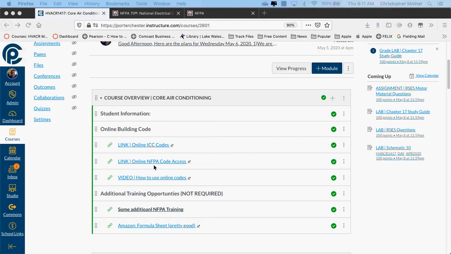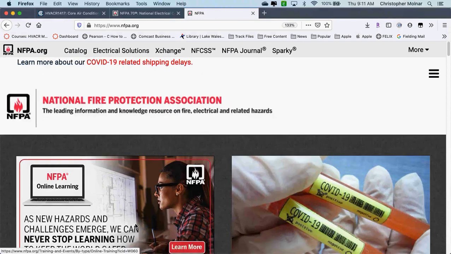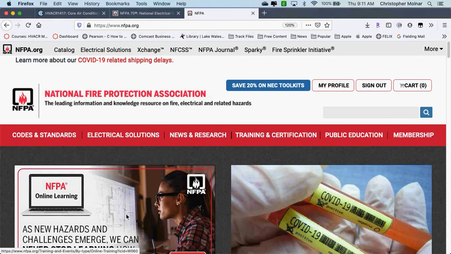If you start doing oil and gas, you're going to use NFPA codes because NFPA 31 is your oil, and you have some gas codes and stuff like that under there as well. But NFPA 70 is the NEC. So when you go to the NFPA website, okay, you actually have to log into the NFPA website, and it's free to create an account, okay?